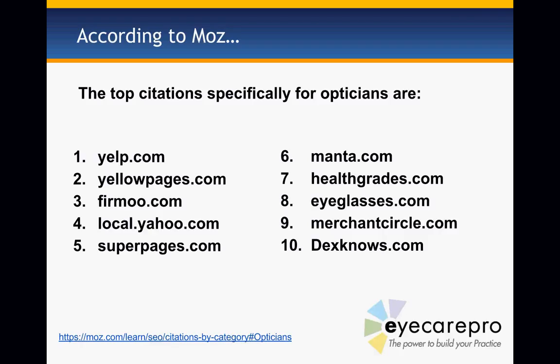Now, according to Moz, interestingly, they have specific citations for opticians. A lot of these are obviously things that we know. It's our bread and butter citation building. It's just interesting to know that this is what they recommend specifically for citations. And I'll send this out later, and you'll see for yourselves.